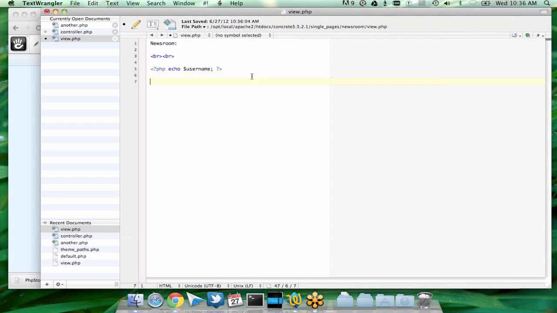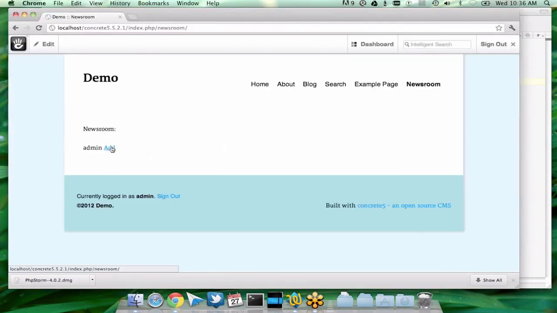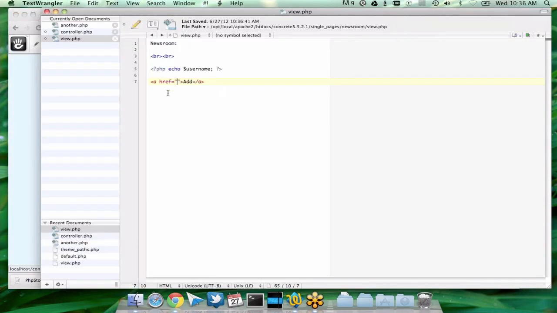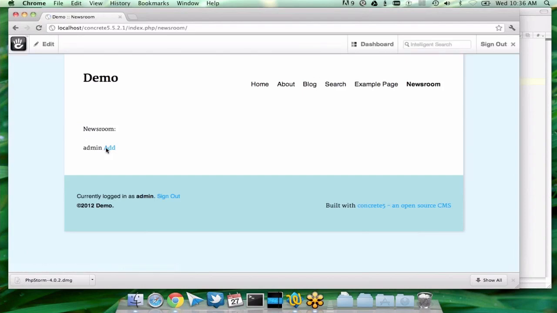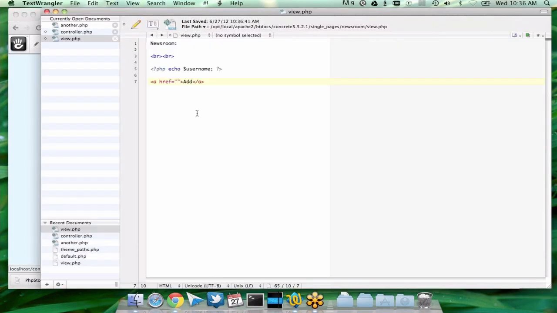Now, let's say I wanted to do something else. Let's say I have a process where I want to actually add some information to a fake database. I have a link here at the bottom, add. So this is what it's going to look like here. If I wanted to click on this link and then hide what I was seeing and show a form instead, here's how I would do that. Actually, we'll do this instead.